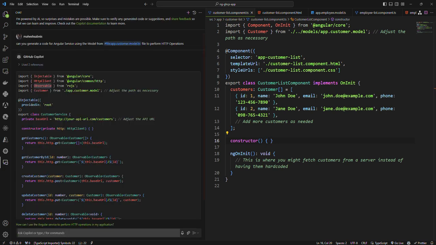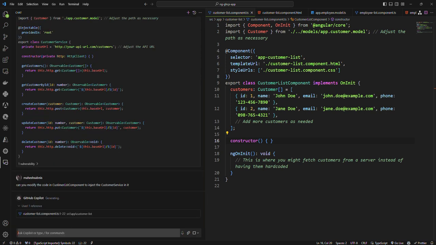So now I'm going to say here: can you modify the code in the customer list component to inject the customer HTTP service in it. Sometimes it takes time. And then let me enter it.